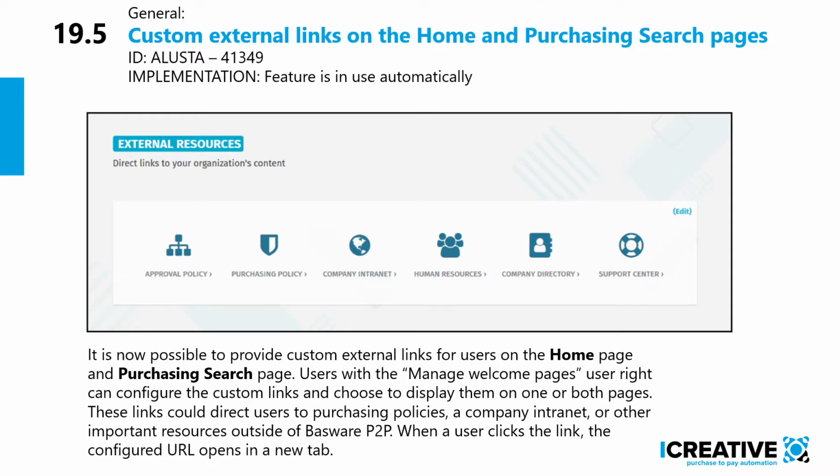This one is about the general, and what you can do with this is that you can add some custom links into the homepage of the approval site. So it means that not only if it's a Basware module, but you can also create your own modules with your own hyperlinks inside the home and purchasing search pages. So, for example, if you have a special need for human resources, a special main page or intranet site like this one, or you have your own support center, you can create links to it and paste them on the homepage of the Basware environment.